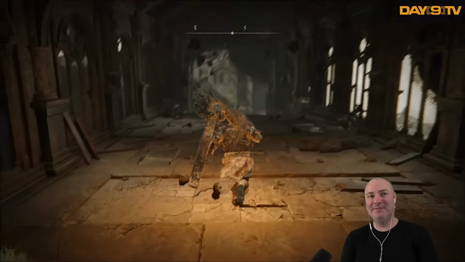So let me do this. Okay. I don't know, man. I guess 922 is what that says. And then let's go to the Redmane Castle Plaza, see how much more damage we do. A little bit more. Yeah!